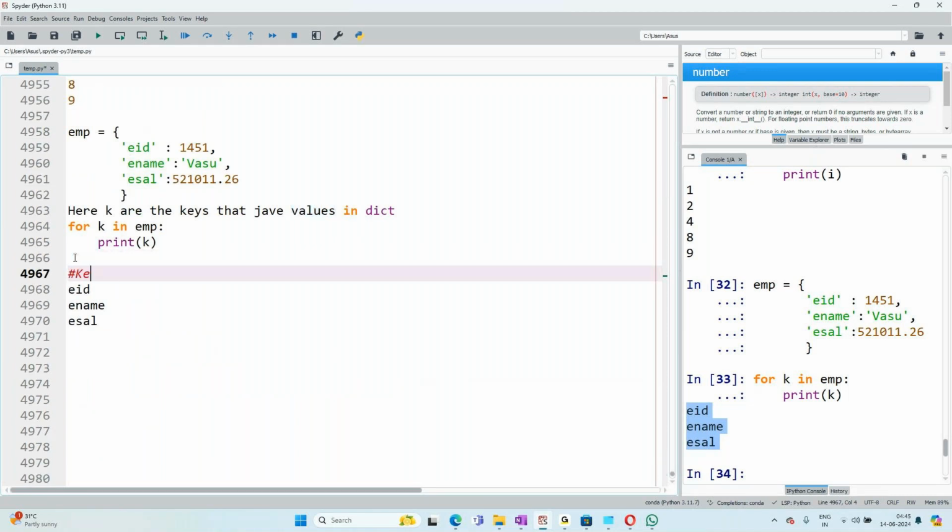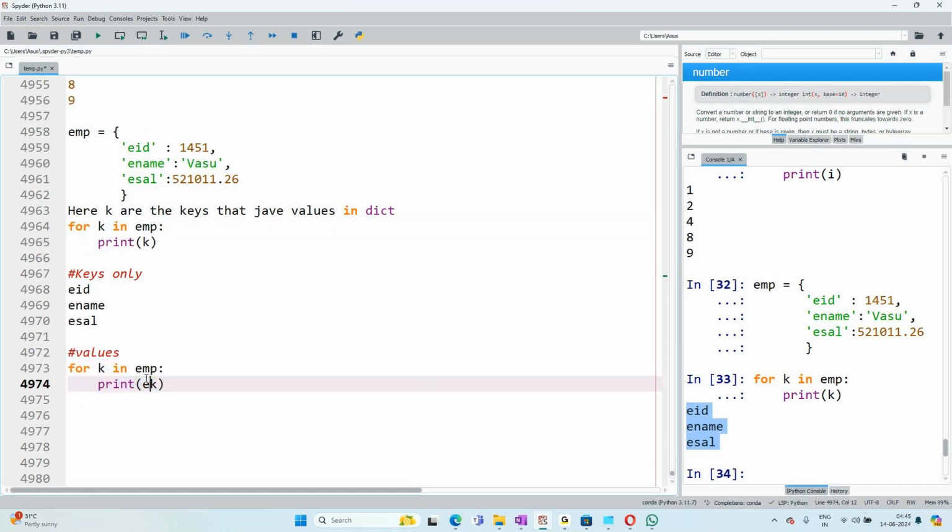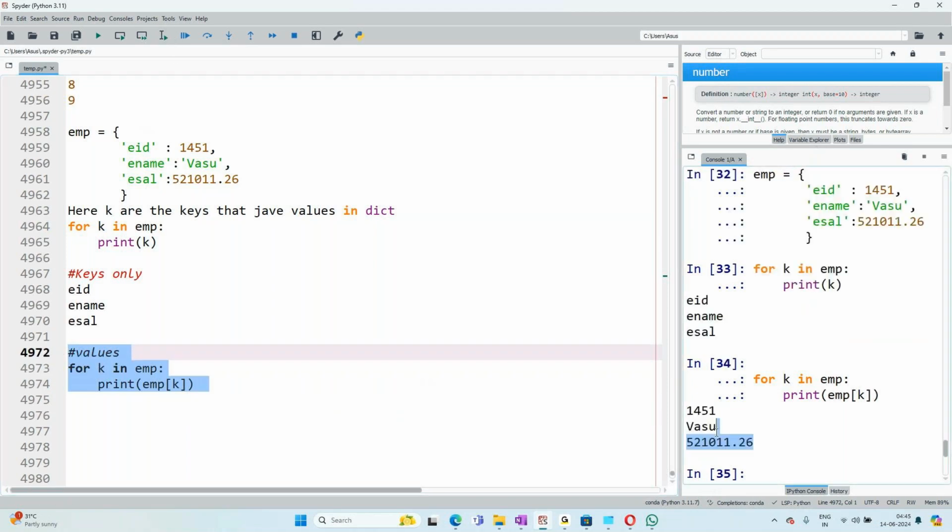Now, if I want values, what should I do? I can go for emp of k here, like this. I can say emp of k, and I will get the values.